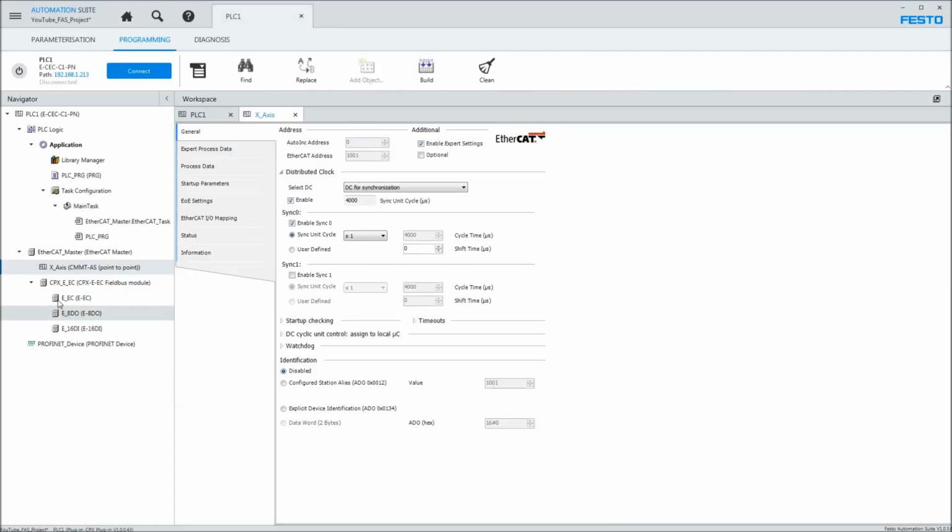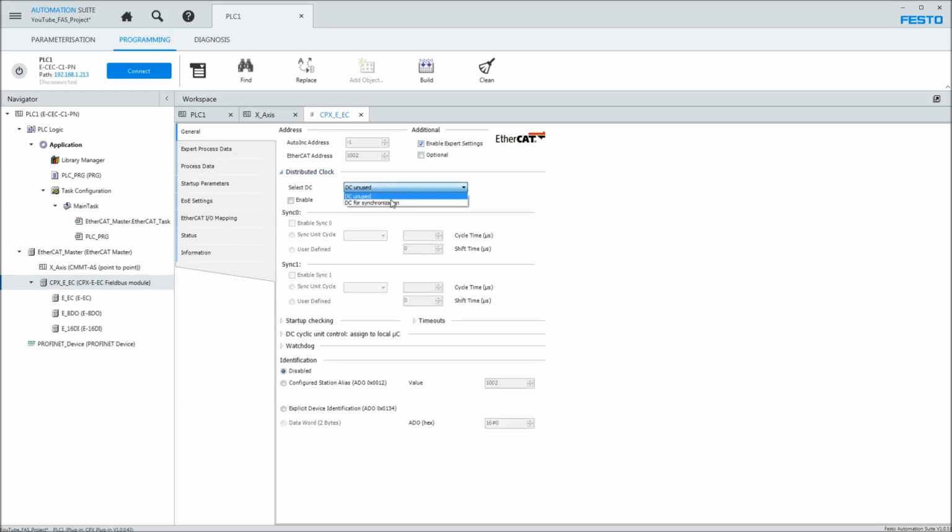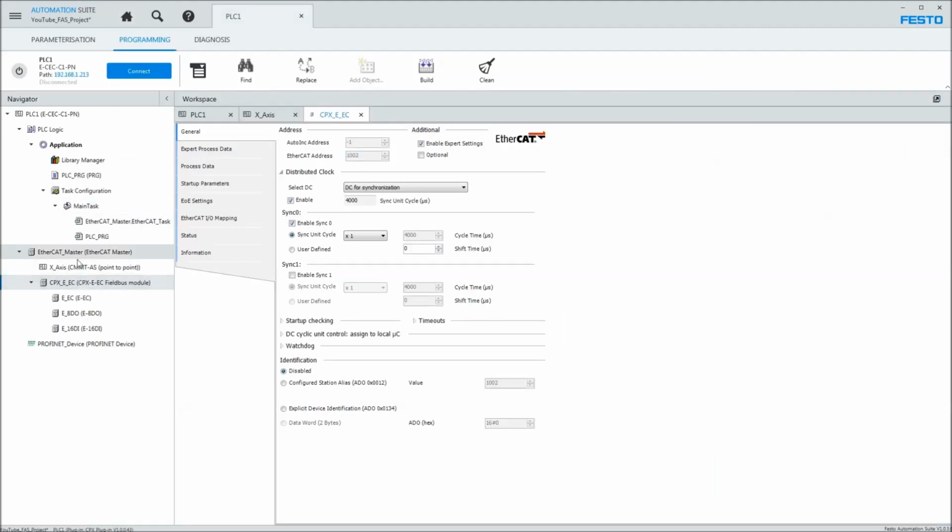And if I go back to the PLC, you'll see here that it added it to the project as well. So it does a lot of work for you. It's a nice tool. What I want to point out, I always like to have distributed clocks on, is that I ordered the x-axis. I connected the x-axis first, and then I connected the EEC. It does that in order. This particular version of software does not have a right-click and then scan for devices, unfortunately. As far as I understand, they're supposed to come out with that in the new version in the new year, 2019. For now, it's done all manually.